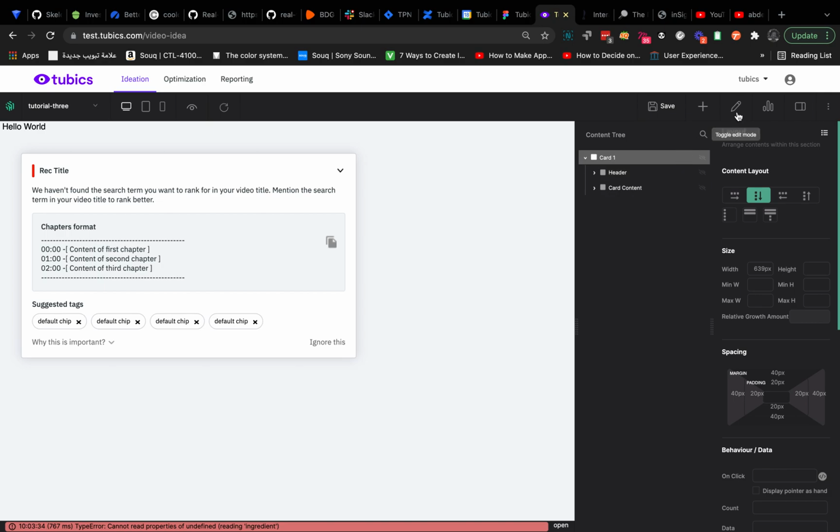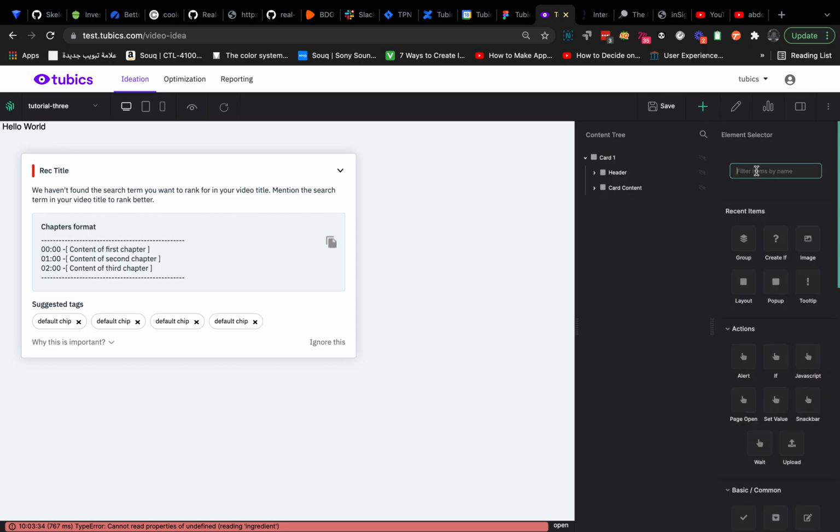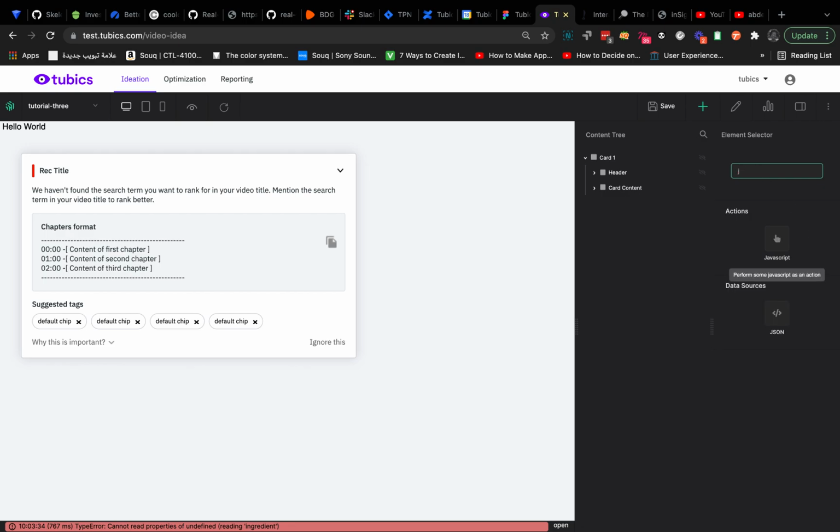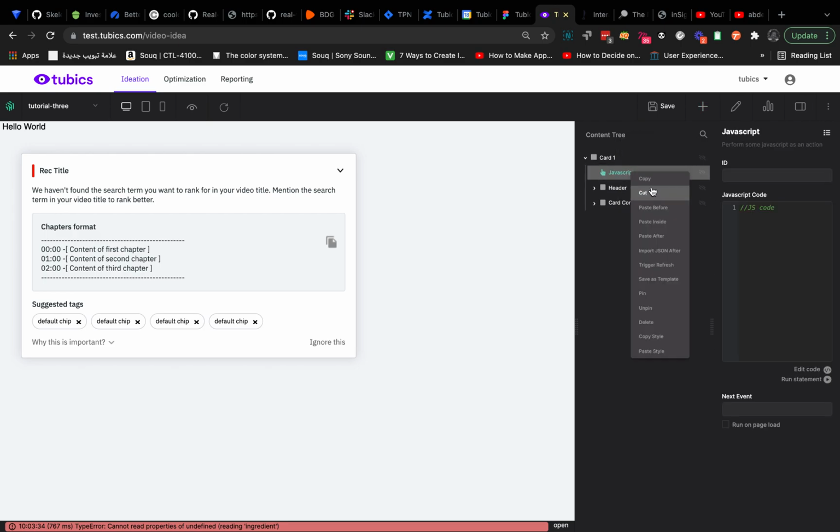Before we start, we actually need to create JavaScript actions, but it's just one line of JavaScript that you need to add in each action. So we search for elements, JavaScript, and we put one here, and we need to repeat this 4 times.